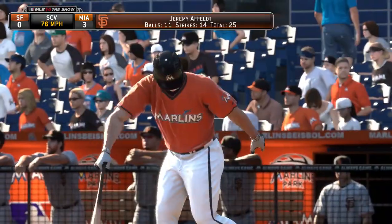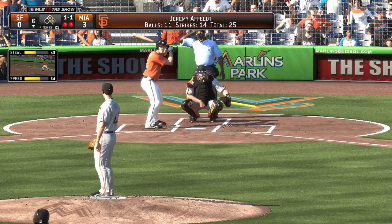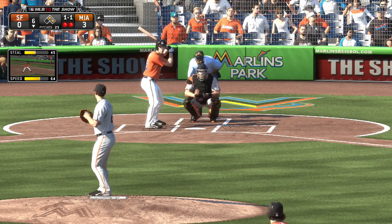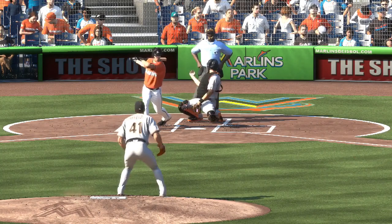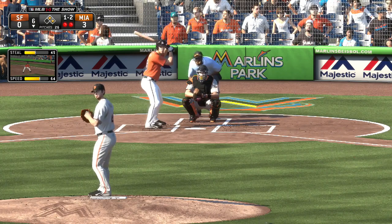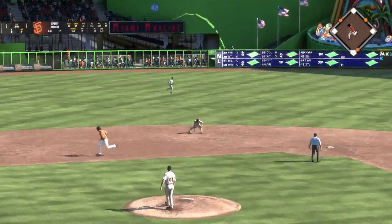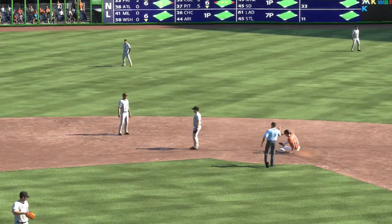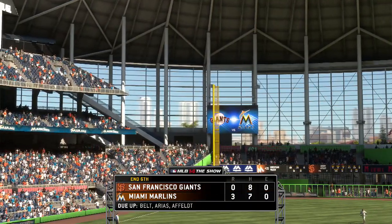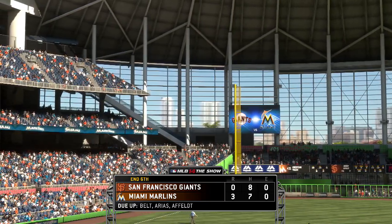That's by him for strike 1. And this is fouled back and out of play. 2 men are on with 2 men out. And he gets on top of this one and sends it on the ground to short. And an underhanded throw is in time for out number 3. So it's no runs on a hit, no errors, and 2 men left on. 7th inning coming up. Miami's out in front, 3-0.